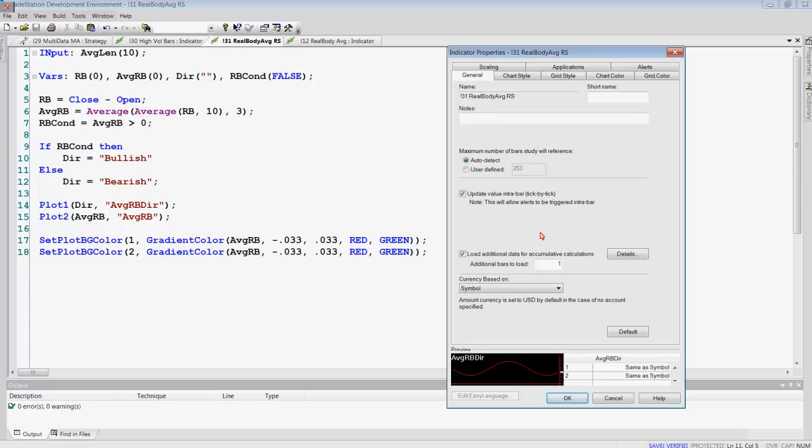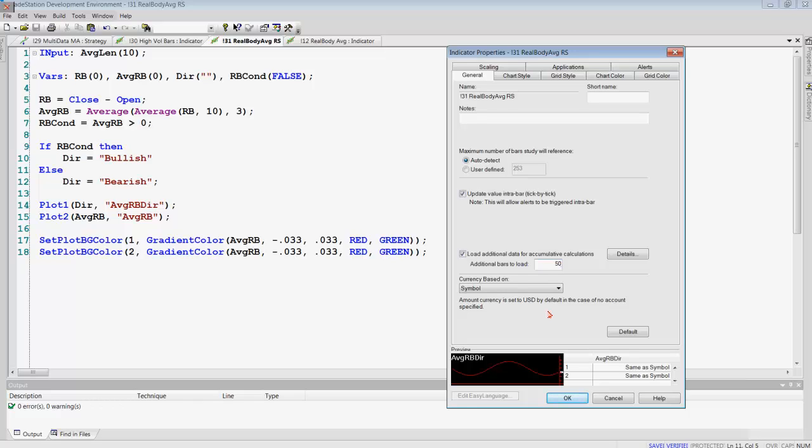So what I typically like to do is give radar screen a little more additional data for calculations in case it needs it. And so here, since I don't know, I might change that average length to 20 or 50. I might add 50 additional bars of data just so that radar screen has enough data to operate on. There's not an exact science to how much history to load to radar screen. It really depends on the calculations that are going on within that indicator.